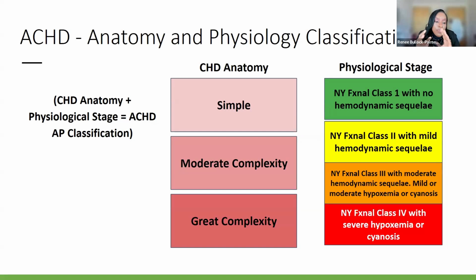So we really have to understand the field in which you're playing, and when you're seeing that patient, and then also the physiologic stage of that patient. What's the functional class? Is it someone that's living a normal life, playing sports, having no limitations, as maybe in the case of a small patent ductus arteriosus, or is it someone that really is almost wheelchair bound, can barely walk 10 feet with a functional class 4 with cyanosis and severe hypoxia?